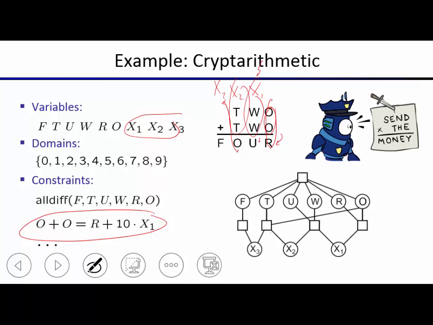So we'll actually introduce a different kind of graph. It's called a factor graph. And rather than having regular edges for the constraints, we now have these rectangular boxes for each constraint. So this box here is signaling there's a constraint between O, R, and X1, which is this constraint shown over here. Okay. So it's a different kind of graph where constraints correspond to nodes, variables correspond to nodes, but one kind are circles, the other ones are squares, and we connect them. Connect every variable to the constraints it participates in.